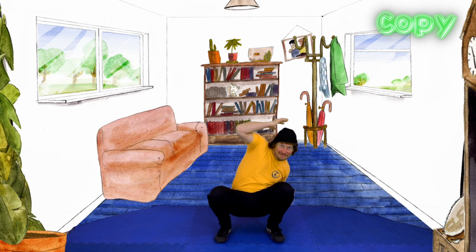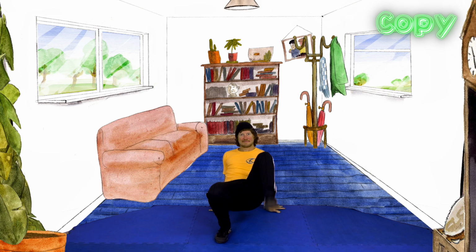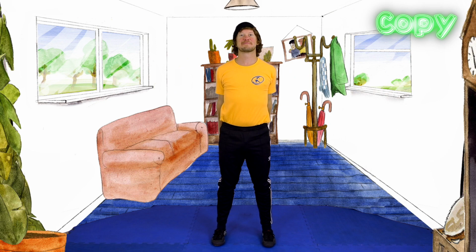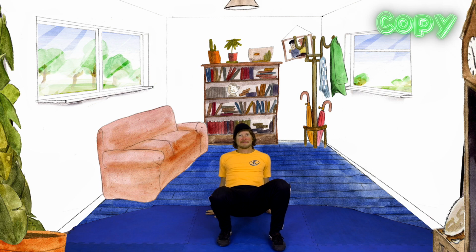Okay, let's go down again. One hand, then the other. Now this time, let's lift a leg. The other leg. Back to frog and stand up. Okay, now let's go down. One hand, two hands. This time we're going to lift opposite hand and foot. Opposite hand and foot. Good. Keeping those hips up. Nice.